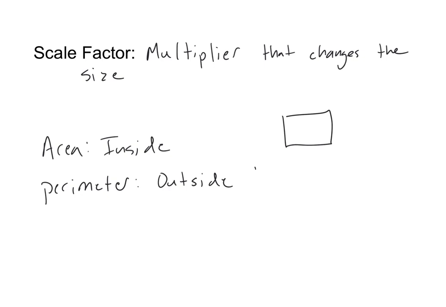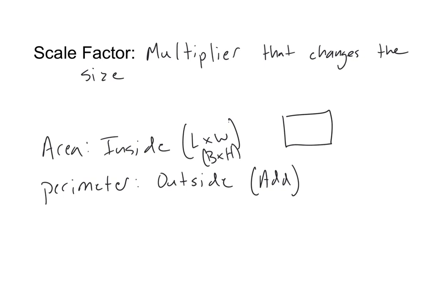So perimeter, remember, we'll add the outside today, and for the area, the inside, remember that we're doing length times width, or how we said it before, base times height. That's how we use it in 7th grade, 8th grade, and from there on out.